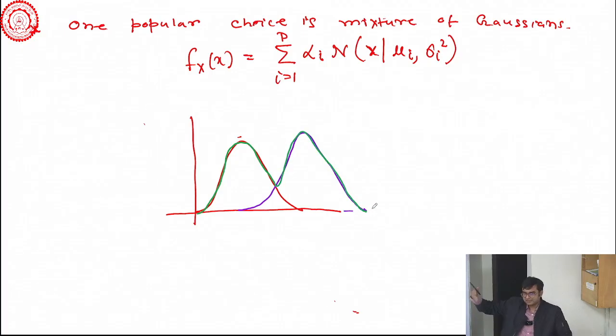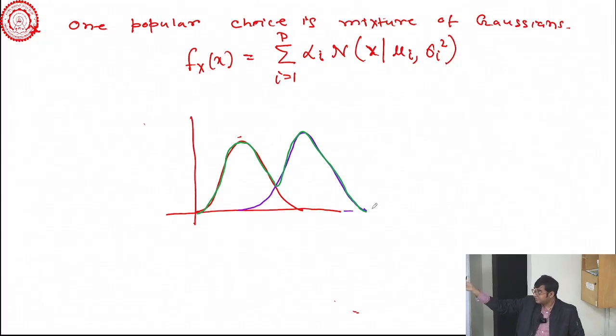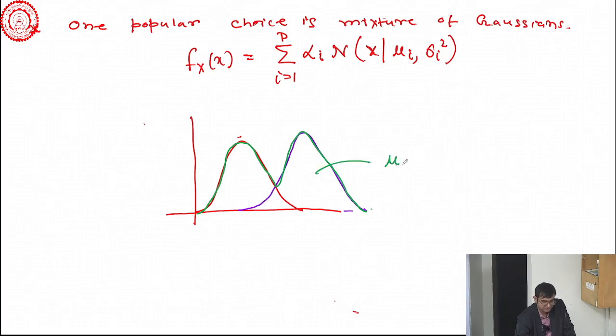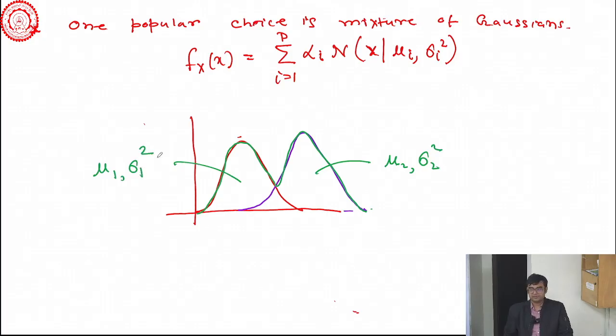Obviously, keep in mind that the area under the curves will be equal to 1. So that's why I'm using the term something like, because the way I've drawn it, it is not 1. So the height will basically go up and down, but it will have multiple modes. When I combine these two, I get a bimodal distribution. And obviously, there are two Gaussian components here. Let's call it, this is characterized by mu2 and sigma2 square, whereas this one is characterized by mu1 and sigma1 square, right? Clear?